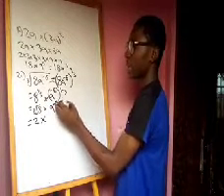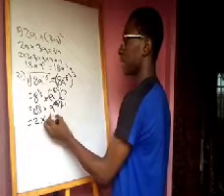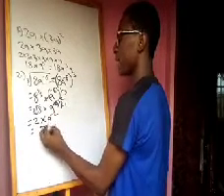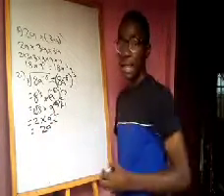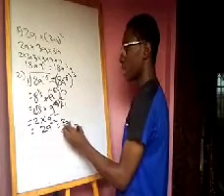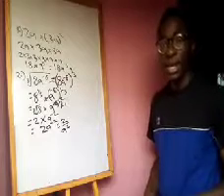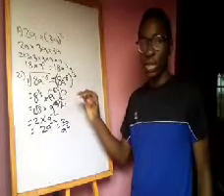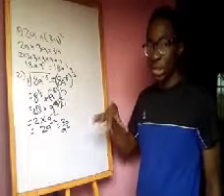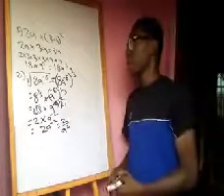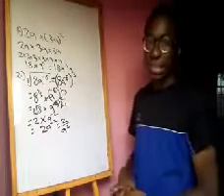3 in 3 is 1. 3 in 6 is 2. That's a raised to the power minus 2. So what we have here is 2a raised to the power minus 2. That's the answer. We can also express it as 2 over a raised to the power 2, because whenever you have a negative power, you are changing the numerator to the denominator. So a will go down and change to positive. So these are examples on indices.